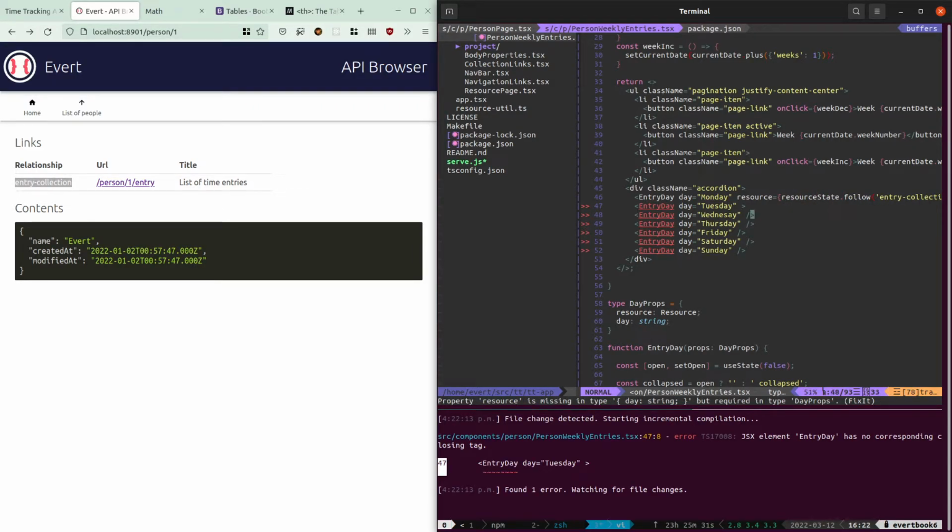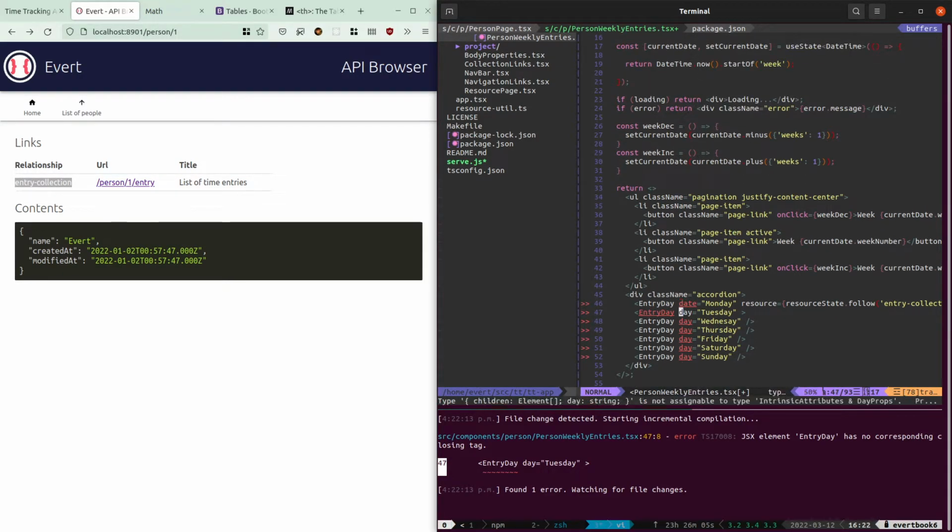Cool, so that's good. Next thing, maybe I should pass this date a little bit differently. Can I just do date? That makes a little bit more sense to me as well. And then we'll pass a Luxon datetime object. And I think it's just about time now to not copy the same line of code 7 times. We just make a little loop here.